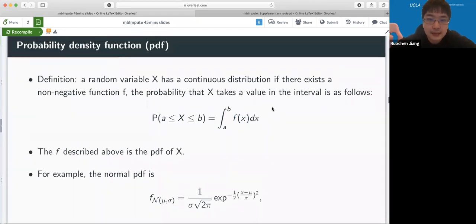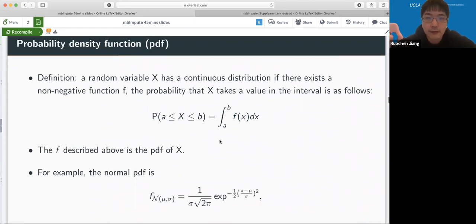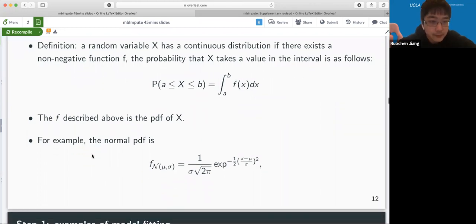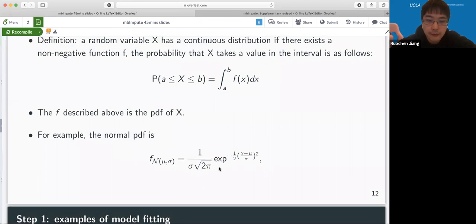And if X is discrete, for example, if we flip a coin, it can only get a head and a tail, then that is called the probability mass function. So basically, we have a point mass at 0 when we got a tail, and the probability mass at 1 when we got a head, and each is just 0.5. So here is different. We have the X on the real line, and we define a PDF in this way. And for example, the PDF for the normal distribution looks something like this. And we denote it as the PDF of the normal with parameters mu and sigma.